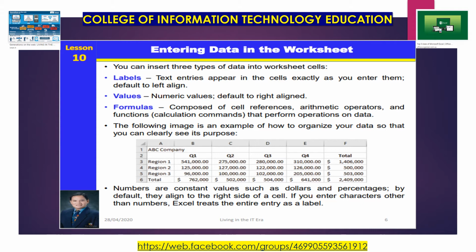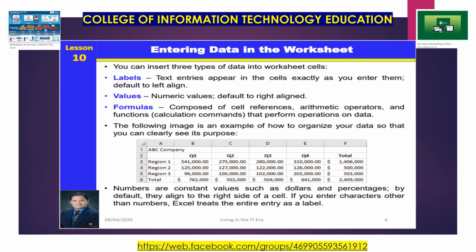You can insert three types of data into worksheet cells: labels, values, and formulas. The following image is an example of how to organize your data so that you can clearly see its purpose. Numbers are constant values such as dollars and percentages. By default, they align to the right side of a cell.